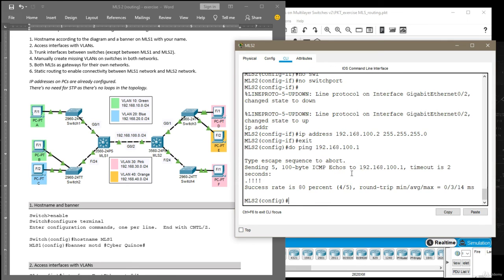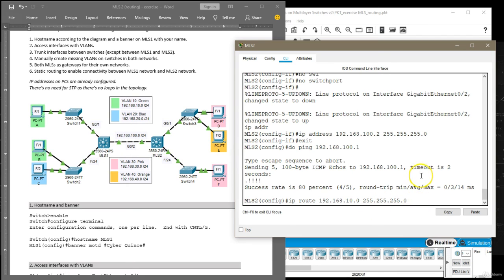Here I need to explain to MLS2 how to reach these two networks on the left, so let's do that. ip route 192.168.10.0 255.255.255.0, and then the next hop address. In this case, when MLS2 wants to send packets to this subnet, it will send them to MLS1.